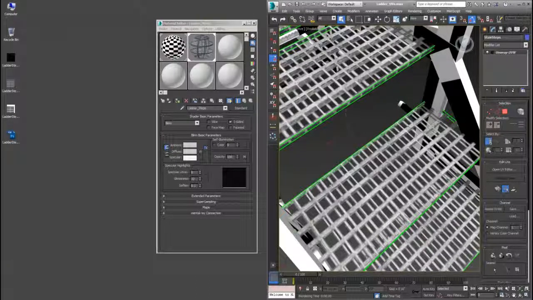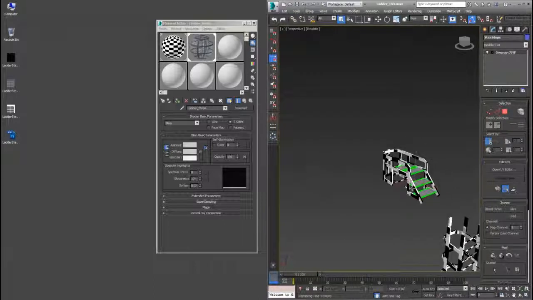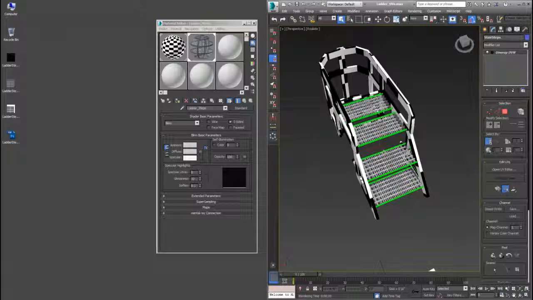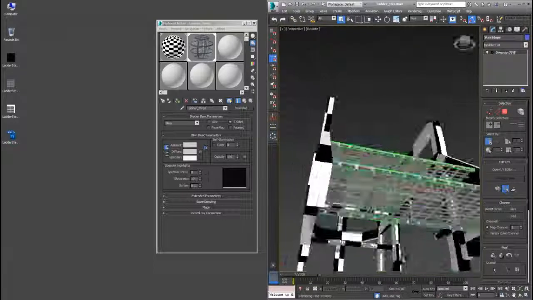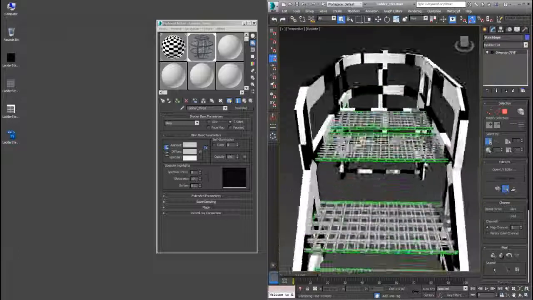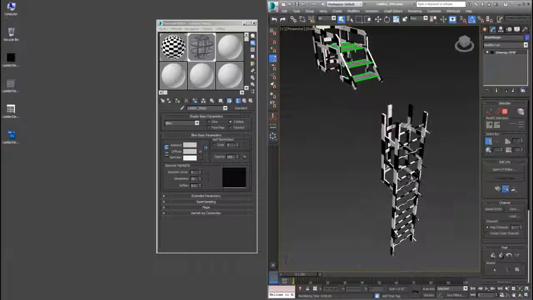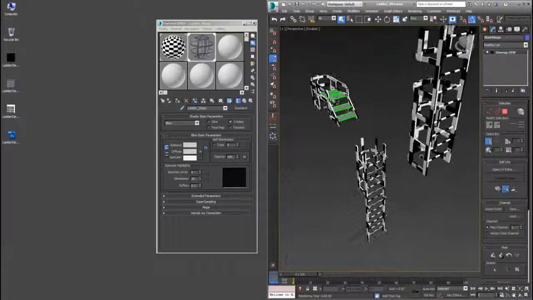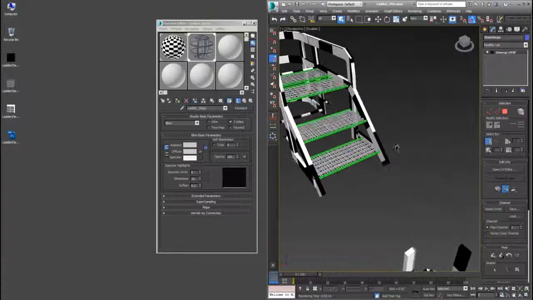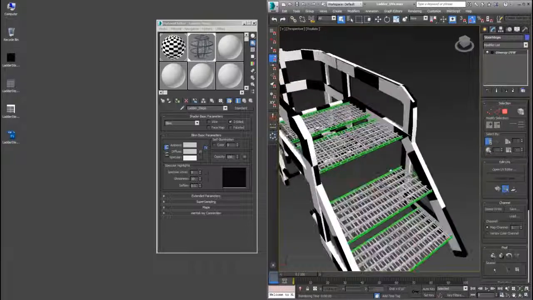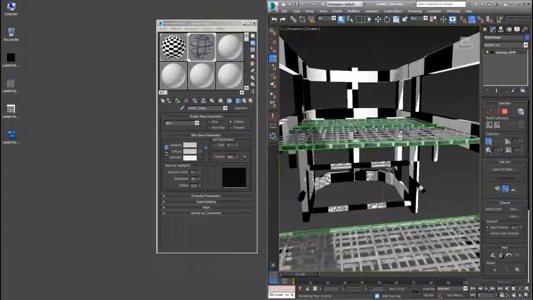So this concludes this tutorial for the ladder steps. I hope you're learning. Sorry for the length. This is a half an hour tutorial. Thanks for watching. Stay tuned. In the next tutorial we will finish our other sides for the ladder. The other parts will be super easier, so bear with me. Thanks for watching. Thanks for staying tuned. I hope you're learning. Ask anything if you need to ask something.